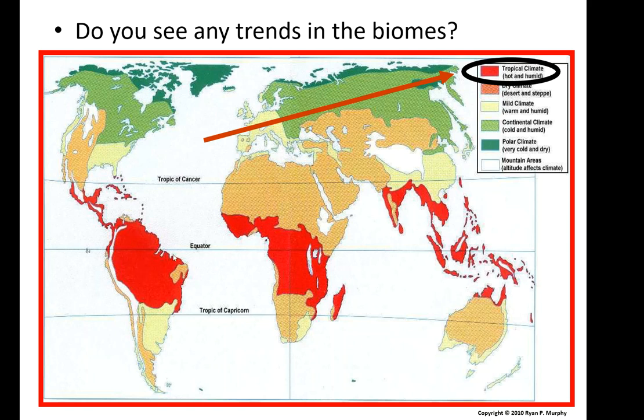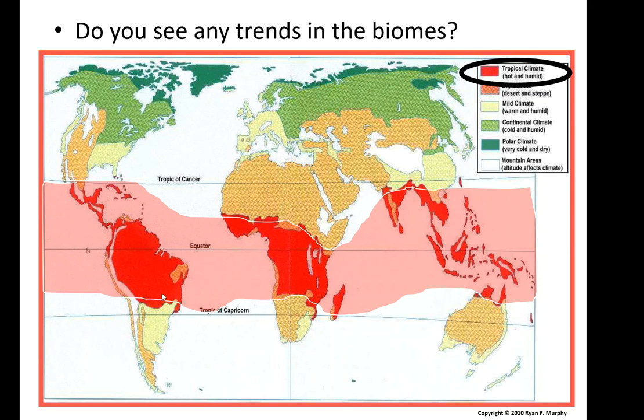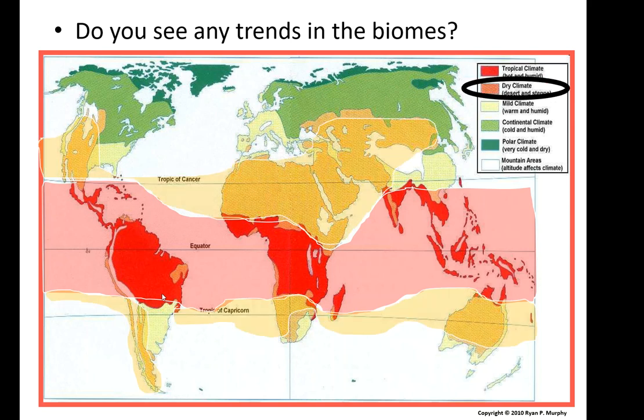Here we see them in the red area, and they tend to be closer to our equator. That's where we find our hot and humid areas. Now remember, the larger trees and larger amounts of animal life are going to be found in these hotter and humid climates. Next, take a look at our dry climates. Notice we're moving out from the equator on both sides, nearing the Tropic of Cancer and the Tropic of Capricorn.